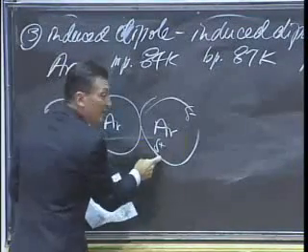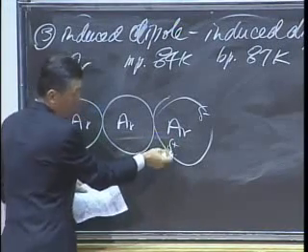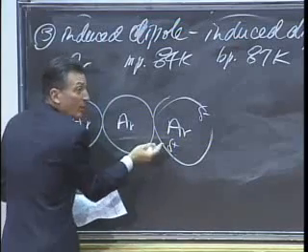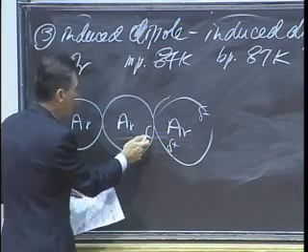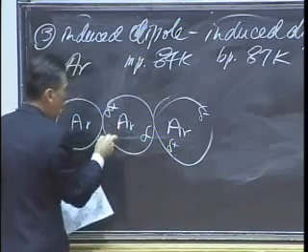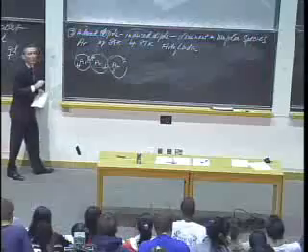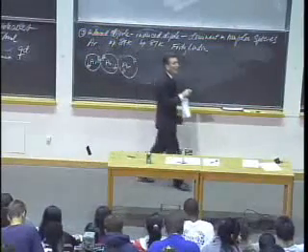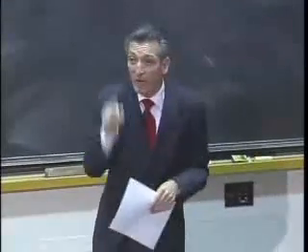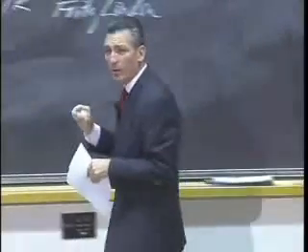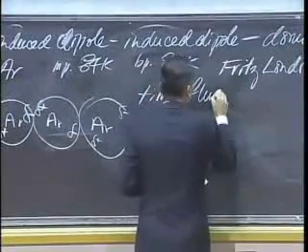Well, if this is the case, what's the consequence for the adjacent argon? This adjacent argon says if this is electron deficient, it's going to pull electrons in this argon and make the bottom right here electron rich, leaving the top left electron deficient, which then affects the next one, and so on. So what is the result here? The result is we have dipoles. Time averaged, it's nonpolar, but it's always dipolar, and this is a tiny, tiny dipole. So he called this the time fluctuating dipole.